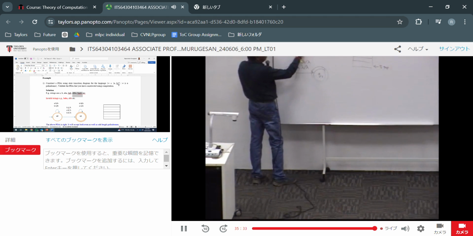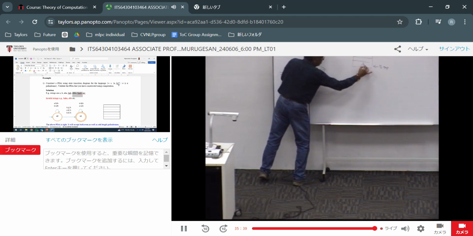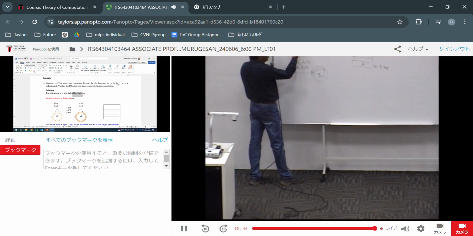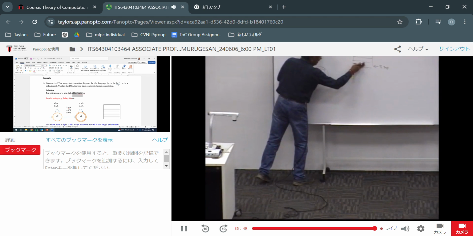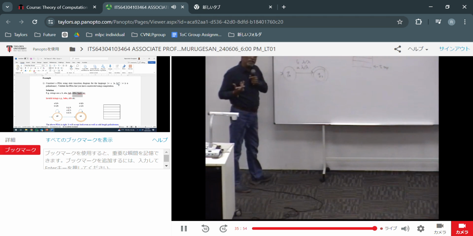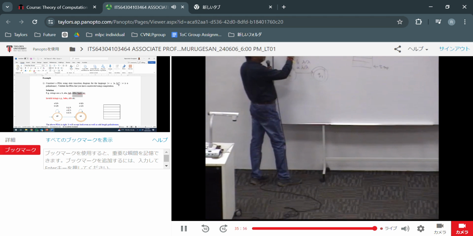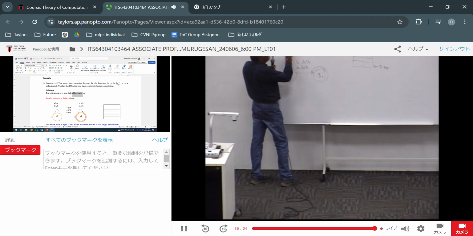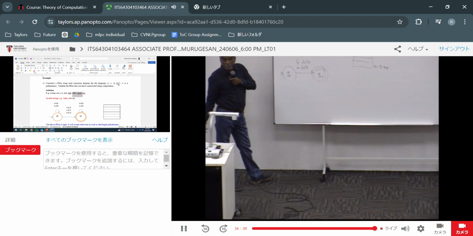So I'm repeating one more time. A means push A on top of the stack. B means ignore the stack. Again, A means pop the A out of the stack. So pushing A, popping A: after pushing something, I am checking whether I am popping the same. Why? If I pop the same, then whether I read in the forward direction or in the reverse direction, it is going to be the same.